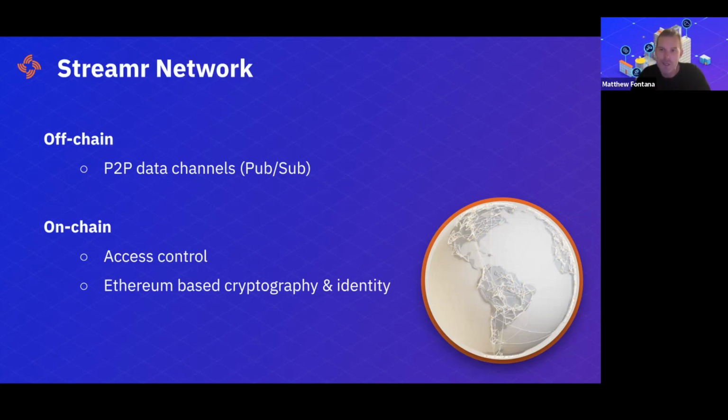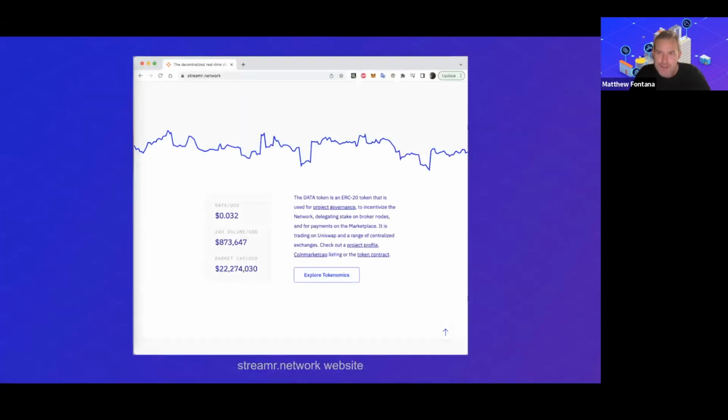They sign every single payload or message into the network with the key that only they know. And so you get a lot of interesting properties from being off-chain, but still having some exposure to the blockchains. So let's jump into an example here.